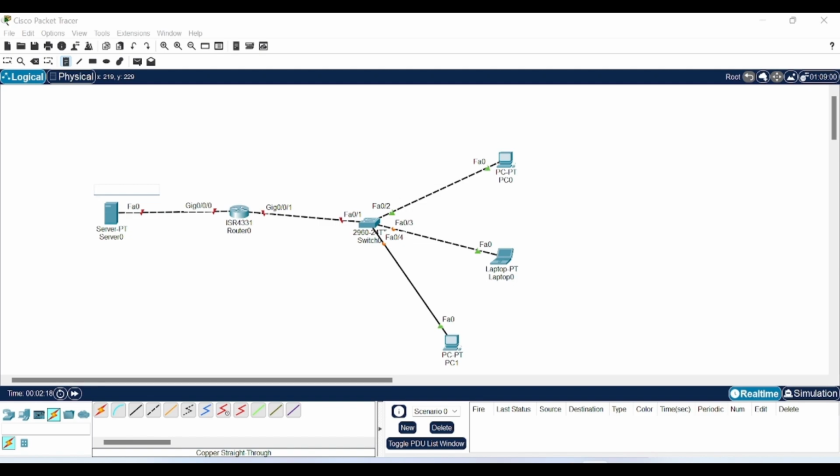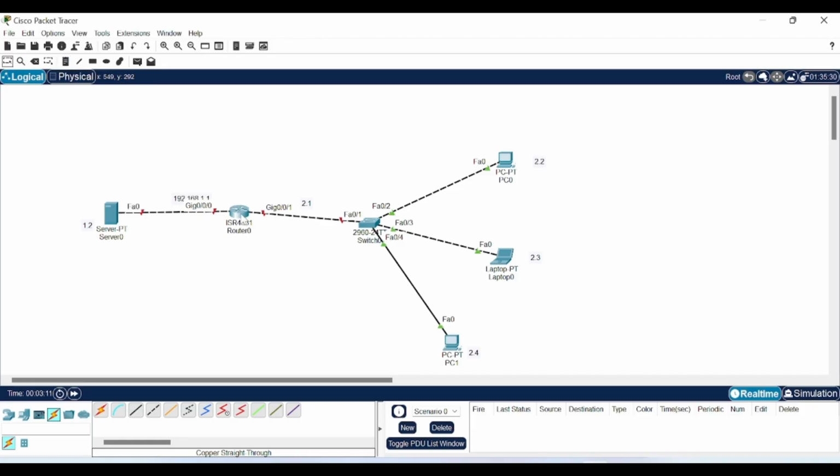For the server, 192.168.1.1, then 2.1, this 1.2, 2.2, 2.3. Okay, all IPs are decided.